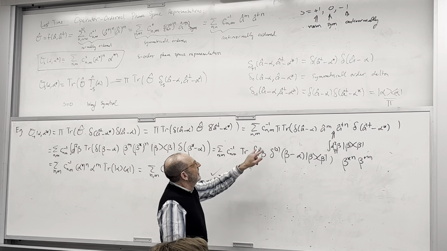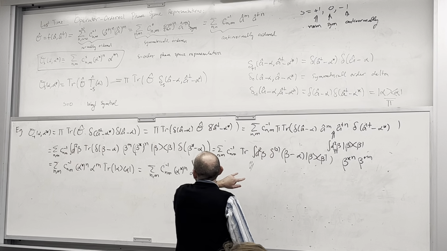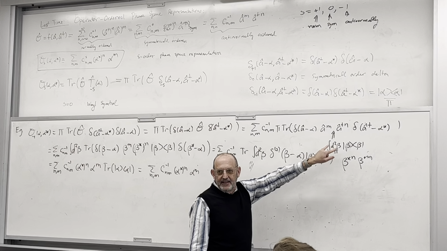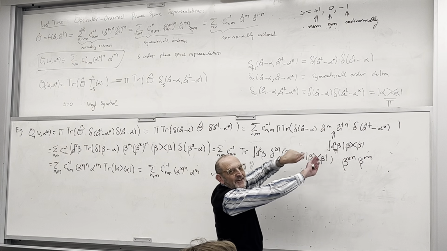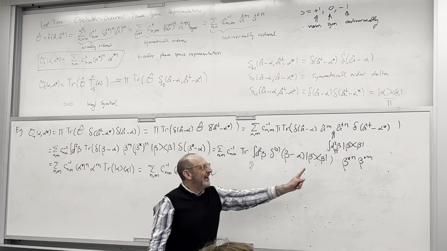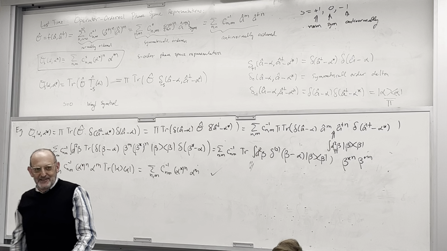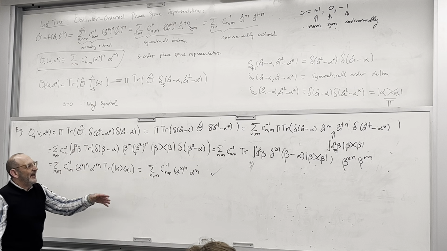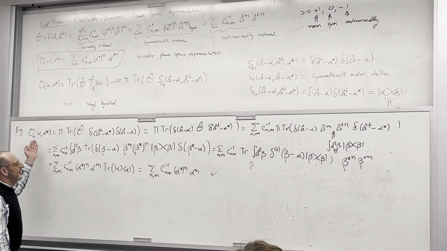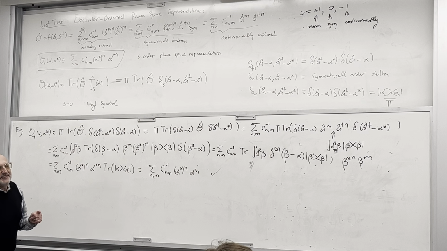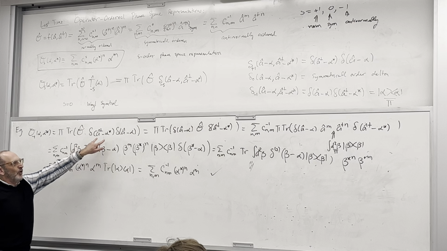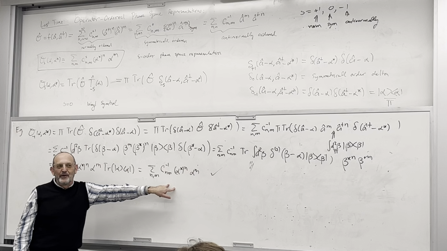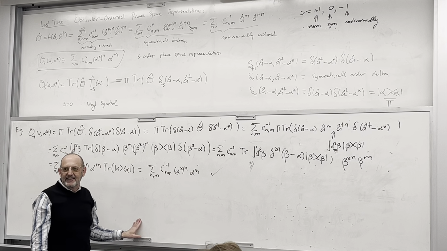And now I'm plugging in the anti-normally ordered series into that thing, okay? So now I have all the A's on the left and all the A daggers on the right, and now I can shove in the resolution of identity, which is where I really wanted to do it, in between those guys. And when you do that and you take care of all the delta functions, indeed, you get that this is the right power series. So tracing the operator with the normally ordered delta function gives you the anti-normally ordered representation, as expected. Okay?